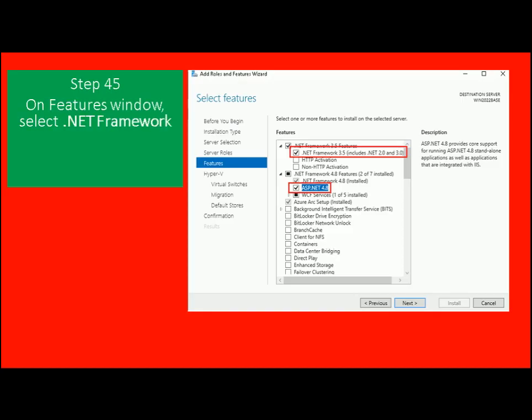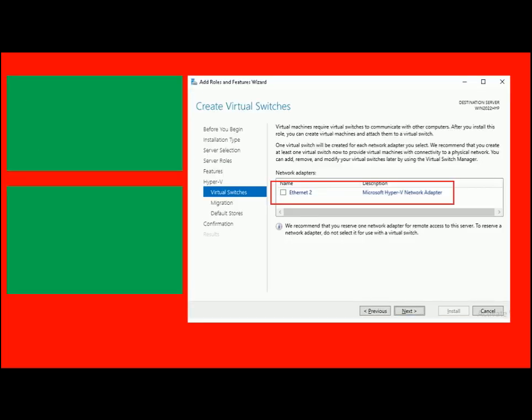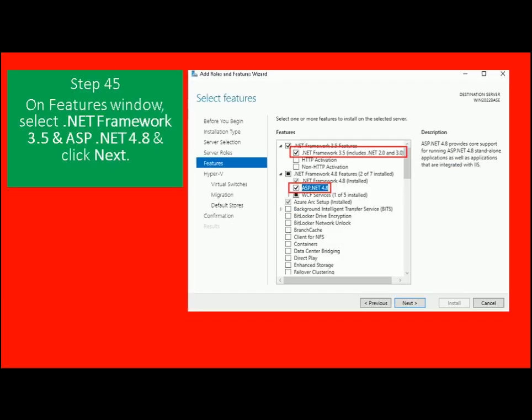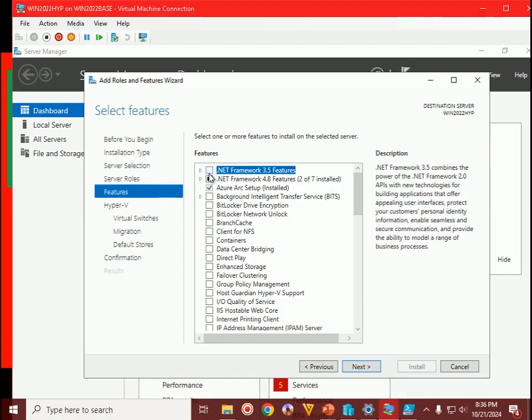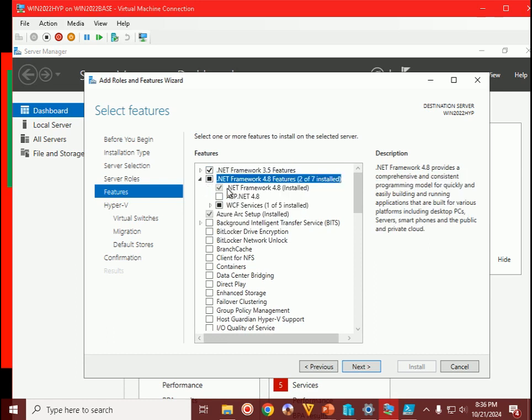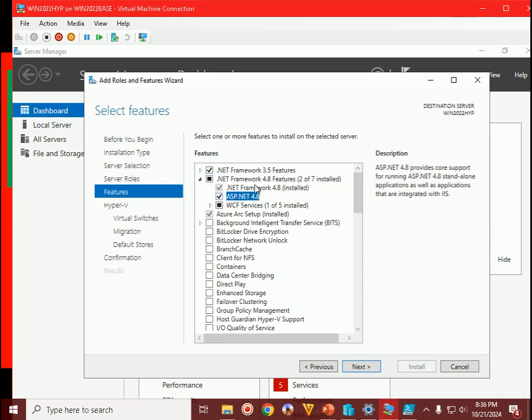So next step is on features window, select .NET Framework 3.5 and ASP.NET 4.8 and click next. So I'm selecting .NET Framework 3.5 and 4.8. Now this .NET in general is a feature which is required for MMCs, any kind of server roles to function properly.